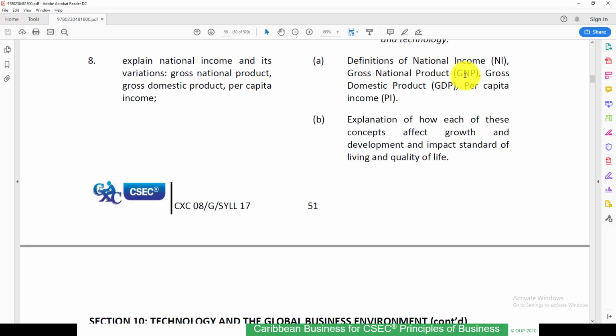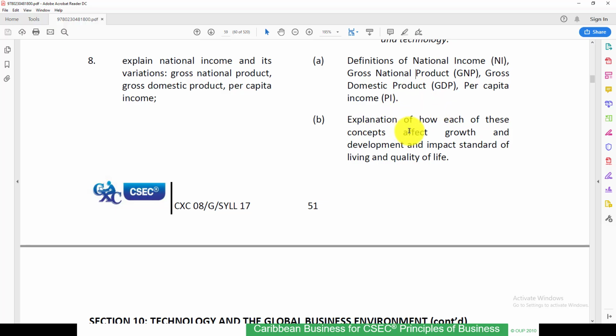GNP, on the other hand, is the monetary value of all goods and services produced by factors of production owned by nationals of that country. So what does this mean? To find GNP, you have to minus the profits that belong to a foreign entity, and then you add the profits that came in from overseas from nationals of that country who are working overseas. So yes, those are the definitions we're working with for these three concepts.